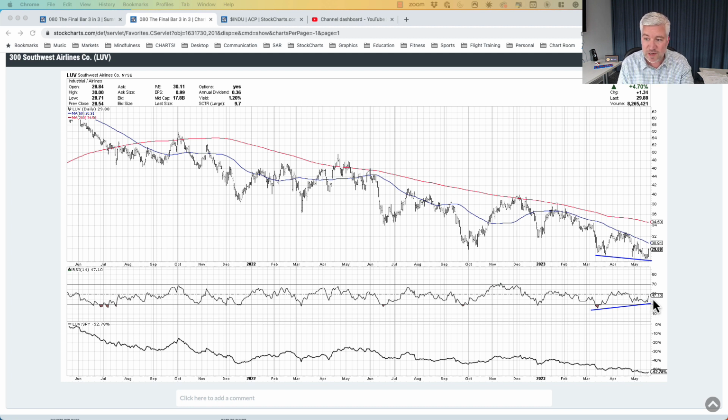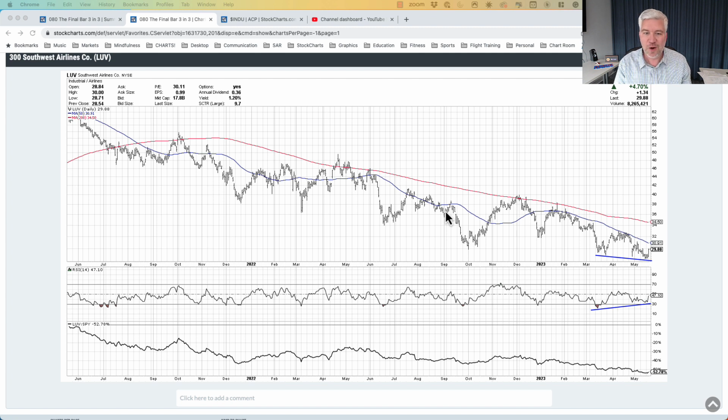Now again, an aggressive way to think of this would be to say, all right, that's the entry point, and then just use some sort of stop, maybe the low over the last week, as a way to get stopped out in case it would rotate lower for some reason. I like to wait. I like to look for some sort of confirmation. So a break above the 50-day moving average in blue, which would mean a close above around $31, would be a nice start. Getting above this congestion area, just above 32.50 to 33, I think would be a nice completion of that rotation.